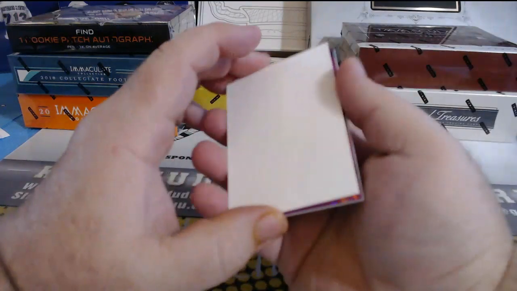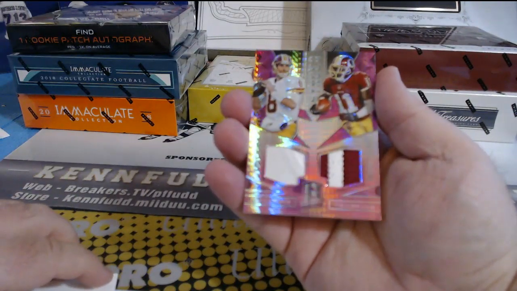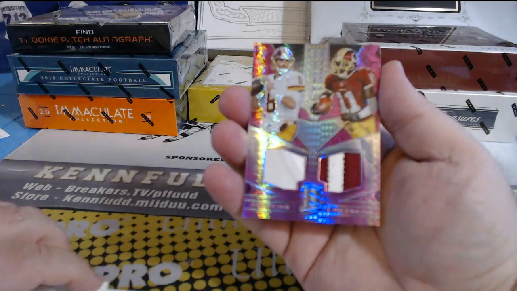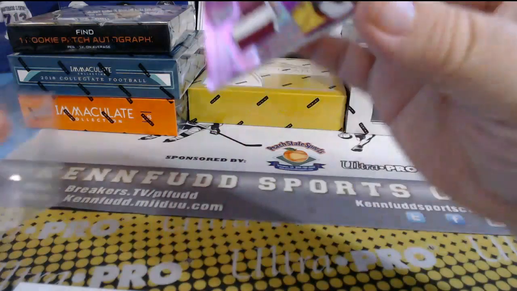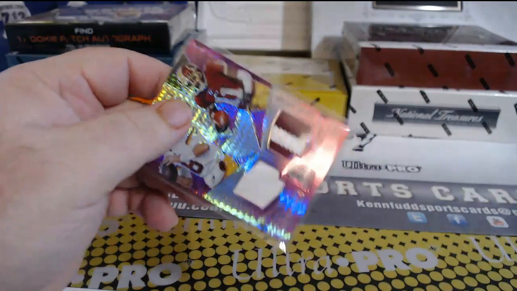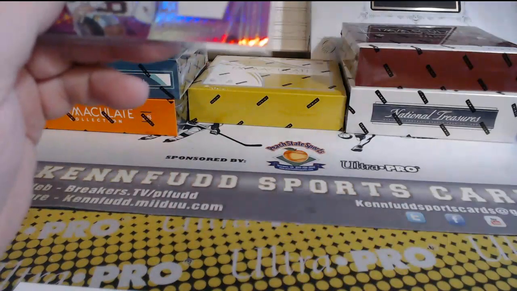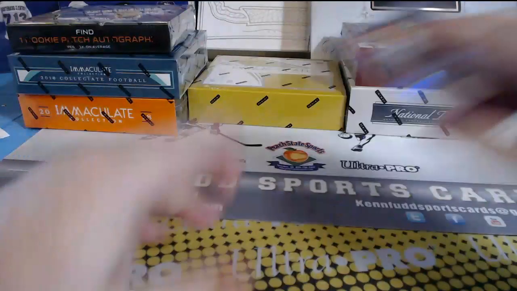122 of 199. And the last card for the Redskins, Kirk Cousins and DeSean Jackson, pink synced dual patches. 3 of 7. 3 of 7. All right.